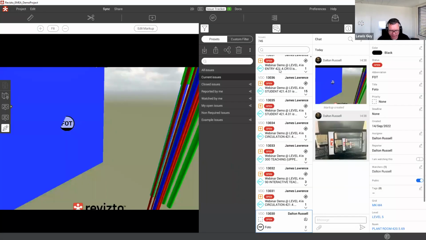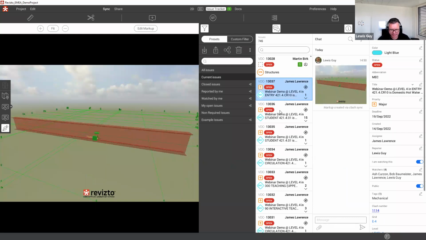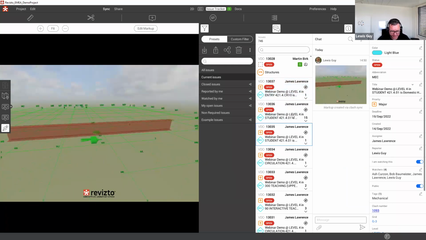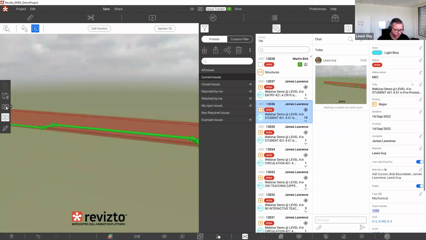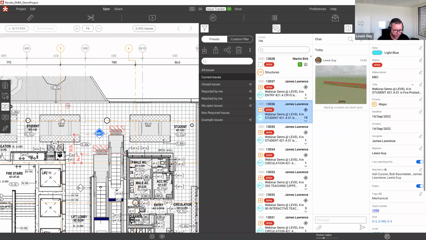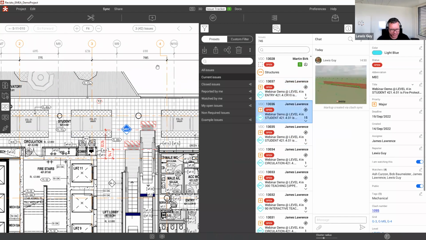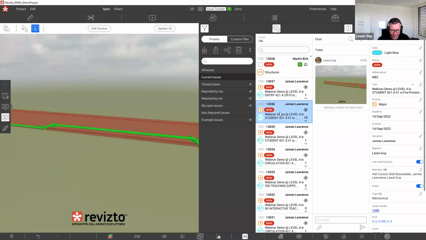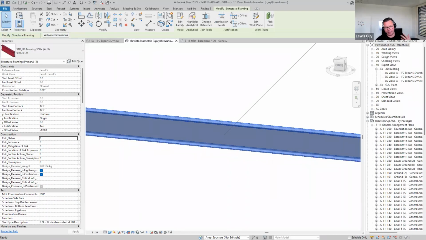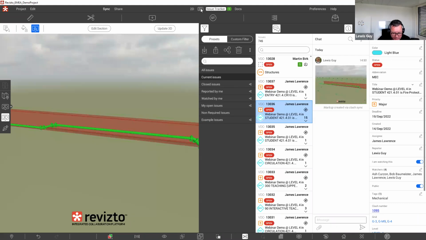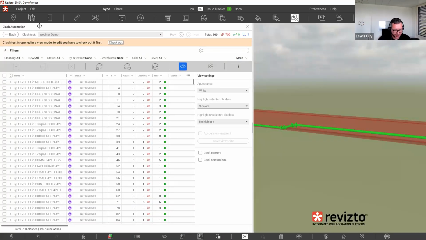If we come into the issue tracker now, these are the issues that I've just created. We can flick through them, we can look at them in 3D. We can see where they exist in 2D, so we can review the 2D drawings, where it's located, and things like that. I can take this issue and just double click, and in Revit, it's then going to take me directly to that location. I don't have those pipes in this particular model, so that's why they're not visible, but the switchback works very quickly. So that's our simple clash detection.